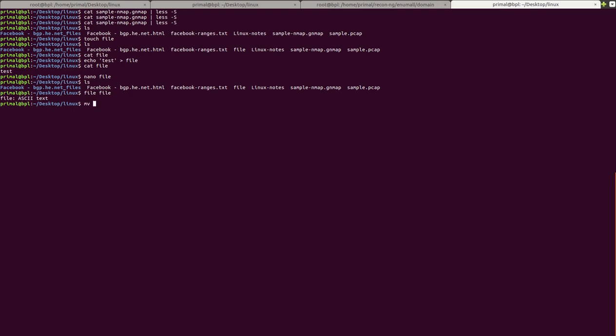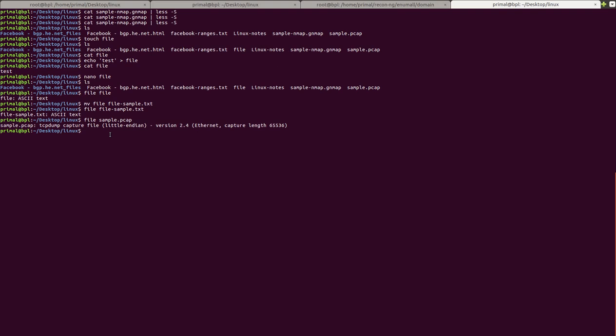If you want to rename the file, you can always do the move command, mv, file.sample.txt, right? So now we gave it a file extension. It doesn't really change anything from our perspective, but now we can run the file command on that, and you can see a little more, obvious. Okay, it's an ASCII text file, and that's good. We can run the file command on the sample, and we can see, oh, okay, this is actually a TCP dump capture file, and that gives you an idea.